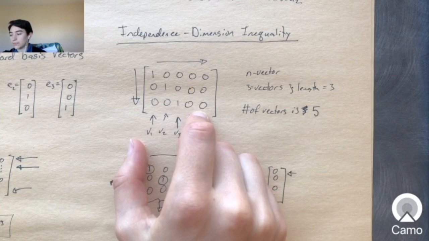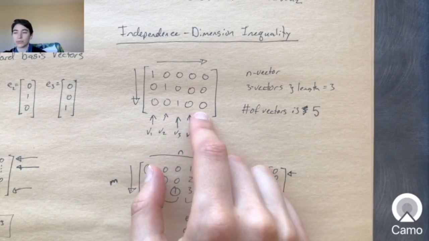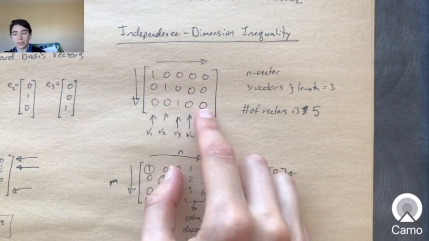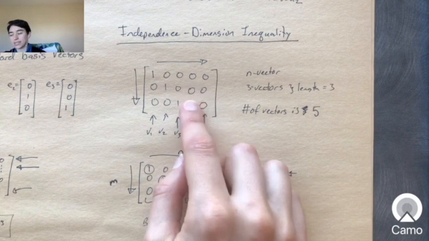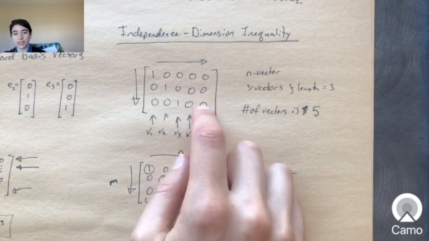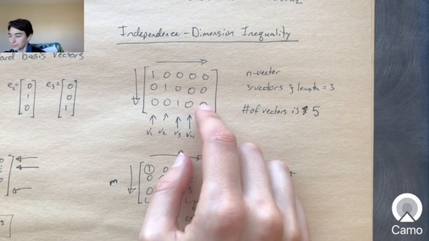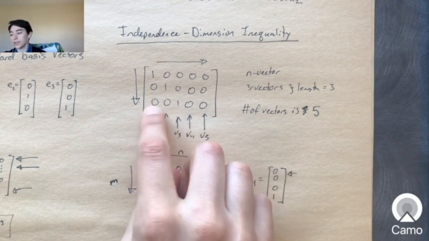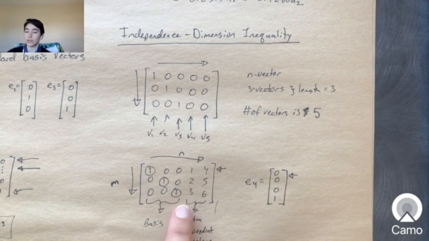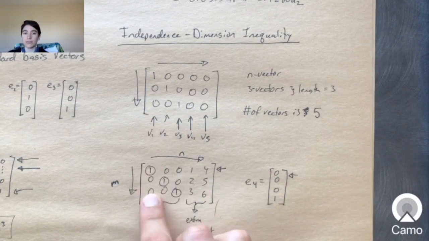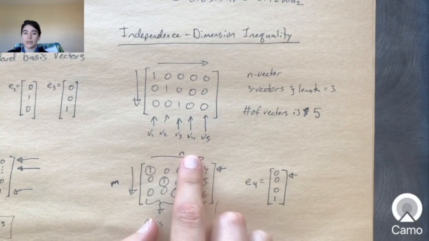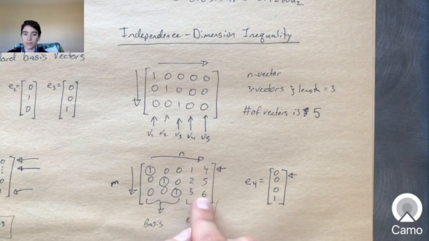And when I was doing this lecture last time, when it wasn't recording, I realized that this isn't necessarily the best way of representing this, because it's hard to see that these zero vectors here are vectors. And it's also hard to see that they are linear combinations. They are dependent vectors of this set. So down here I rewrote it, and I was like, okay, you have your basis vector 1, basis vector 2, basis vector 3, and then you have vector 4 and vector 5.